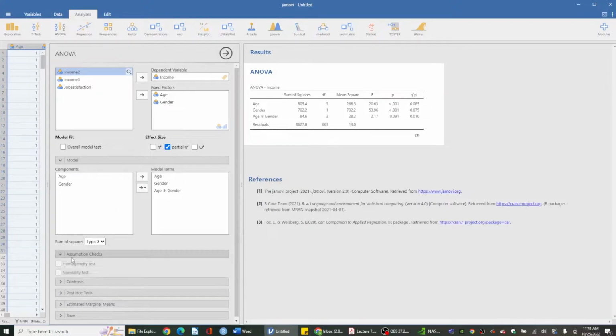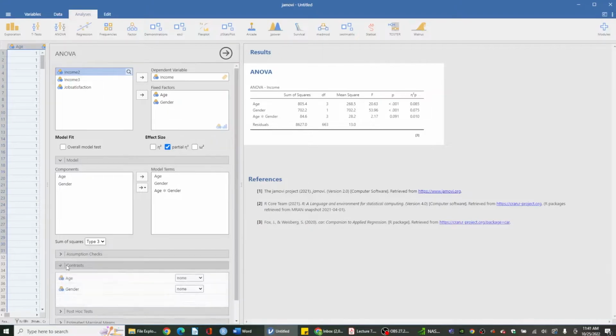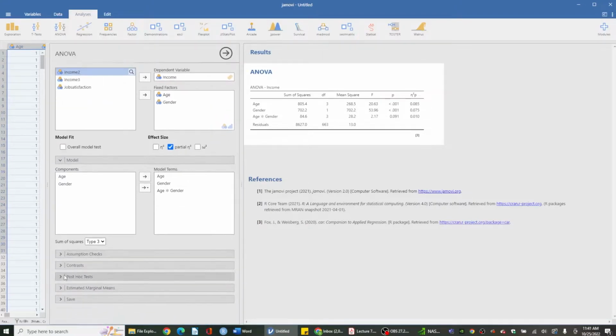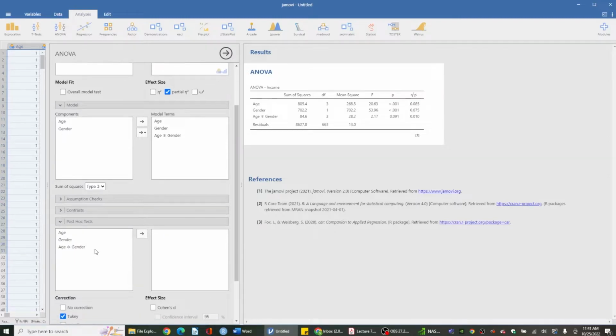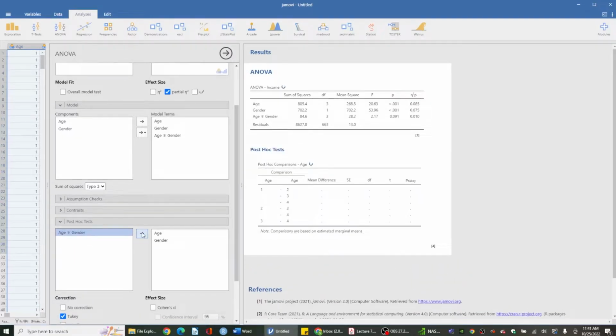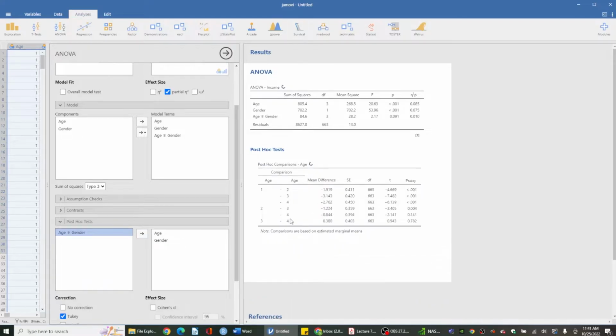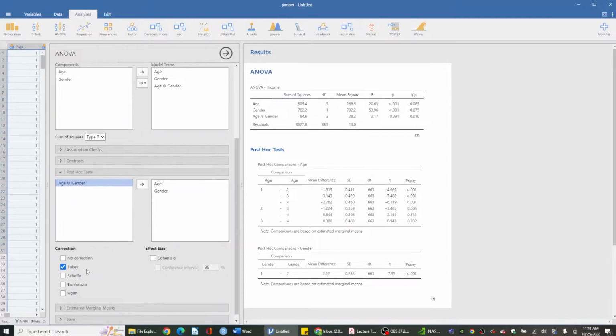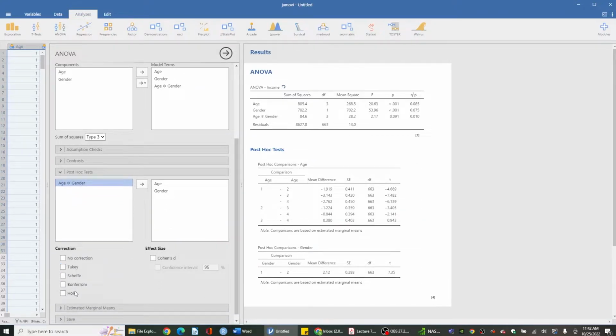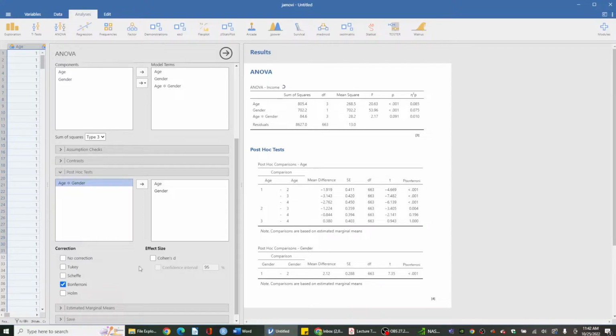So now, I guess we don't need to do assumptions here for all intents and purposes. We need to run the post hoc test. And these tables are going to look a little bit formidable, but it proves the point. Let's do a Bonferroni correction, which is a bit more stringent than the Tukey.